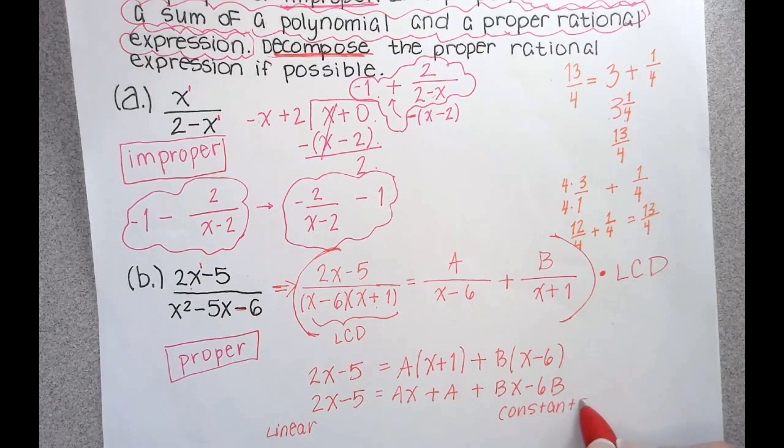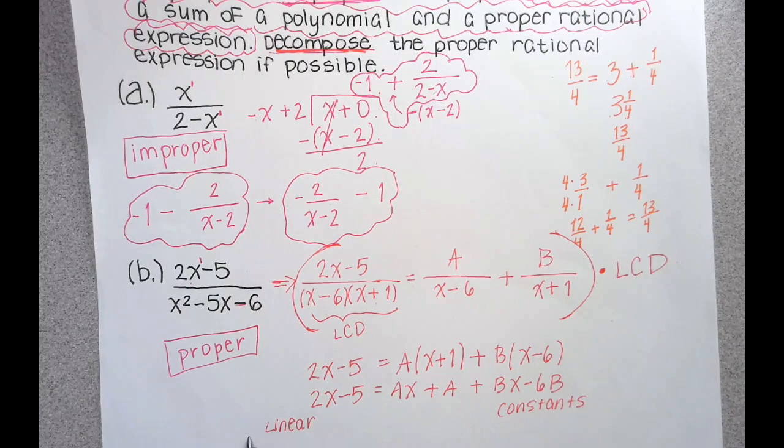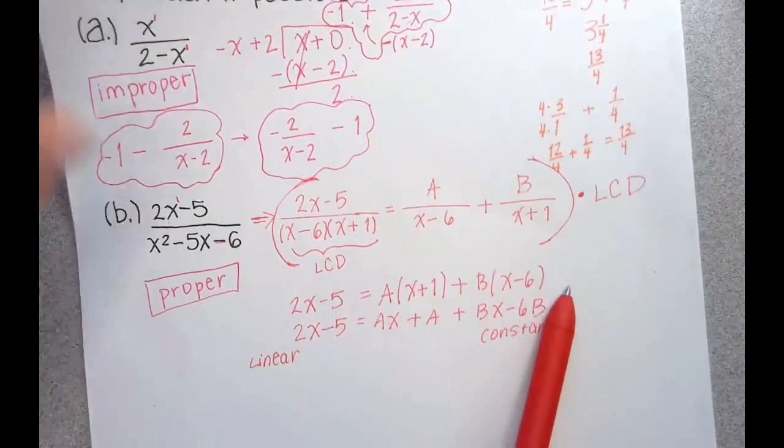If my denominator were to the third power, I'd have 3, so I'd have a, b, and c somehow involved. I'd have a linear set, I'd have a constant set, but I'll also have a quadratic. So you kind of count up from the constant and work your way up, 1, 2, 3, so constants, linears, quadratics. If it goes up to cubics, if I end up with things all the way to the third power, that would mean this was to the fourth power down here. Okay, so these expressions over here are always going to have this number of equations, and the equation will be 1 degree less. So x squared minus 1 is x to the first, so the biggest one will be x to the first. So, little things to pay attention to make sure you're doing things correctly.